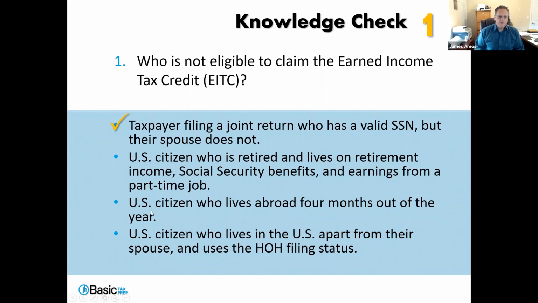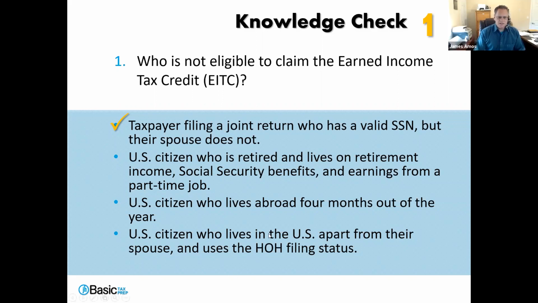How about C, U.S. citizen who lives abroad for 4 months out of the year? Can that person potentially qualify? Yes. Yeah, sure they can. There's nothing in there that would disqualify them. They have to have lived in the U.S. for more than half the year. Well, the fact that they lived abroad for 4 months, we assume that we're in the U.S. the rest of the time.